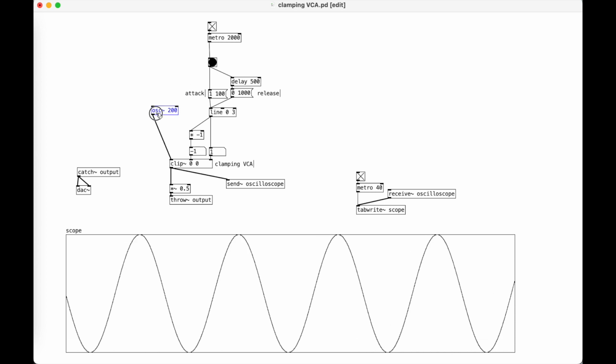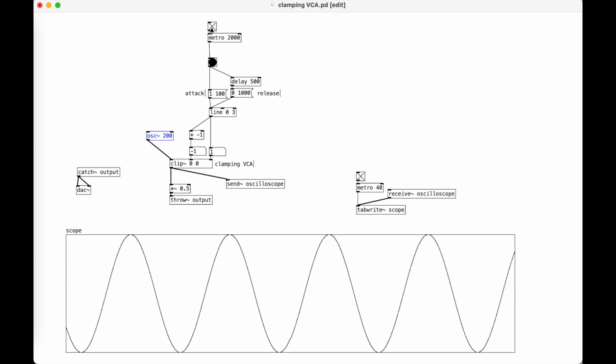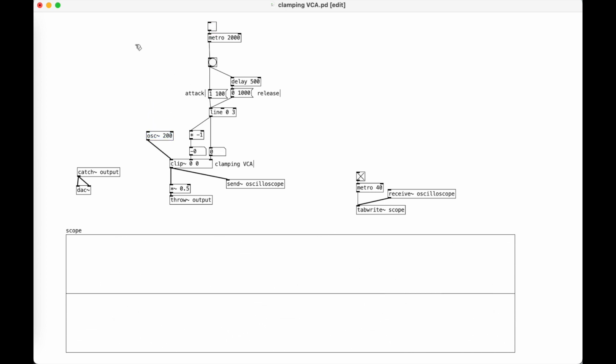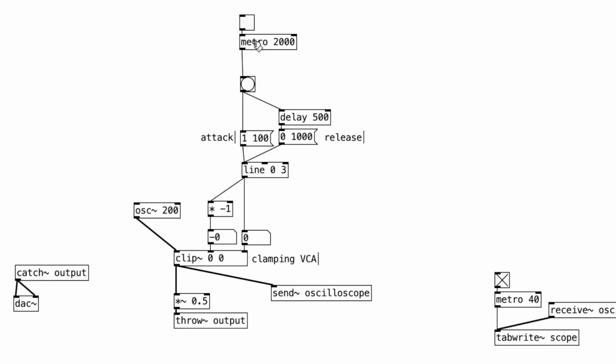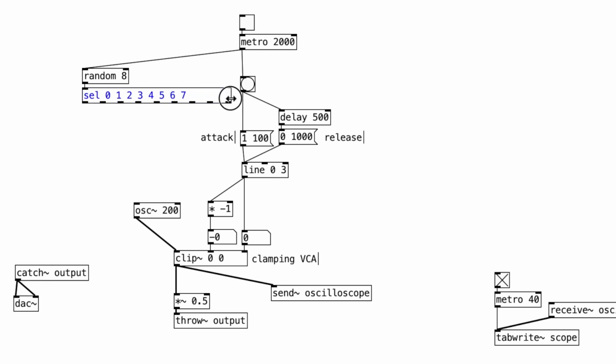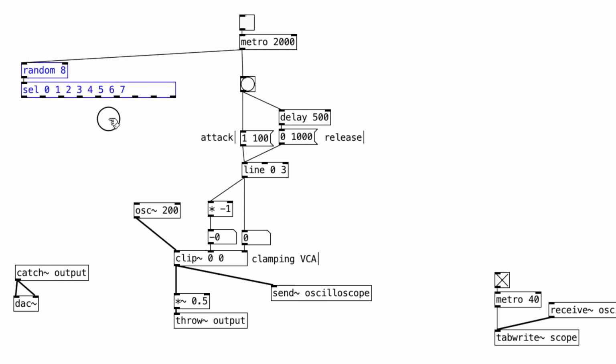So what we're gonna want to do, all right, we're gonna get real tired of that real fast. Let's do Command 1, random 8. Bring it over here. I'll clean that up in a second. Select 0, 1, 2, 3, 4, 5, 6, right? 7. Because random 8 will go from 0 to 7. Let's give ourselves some more space here. Maybe even move it a little bit further over. More space.